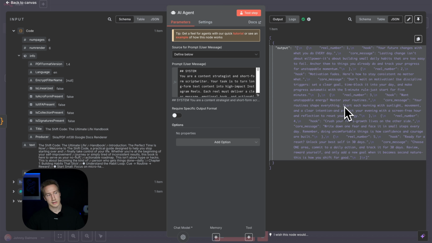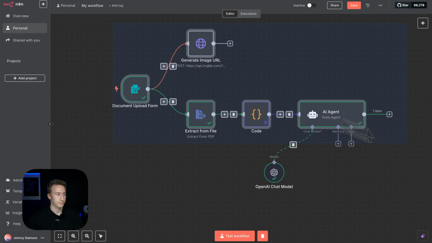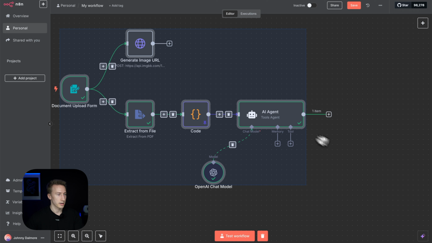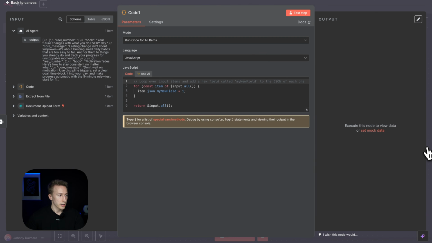So what we need is actual array of items where there is one item is reel number, hook, core message, then there is reel number 2, hook, core message, and so on. So 5 items in total. And for that, we will need another code node. Let's move all the guys here. Create a code node, and we do it with this code.